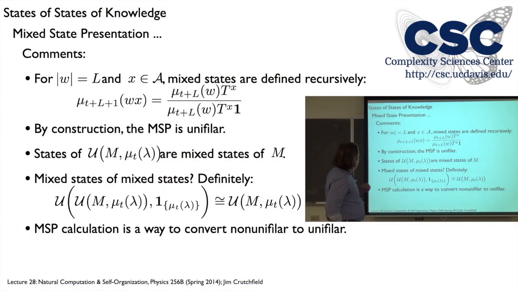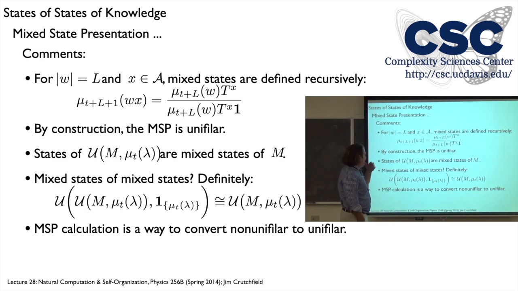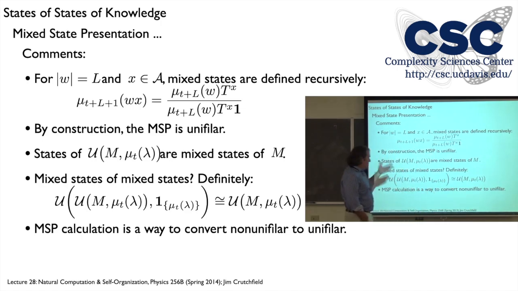Okay, so this update gets defined recursively. We can go from some mixed state at some time, having seen a word of length L and a new symbol, to the mixed state where we just look at this longer word, WX. The construction is unifilar. Again, the states of this MSP, the mixed state presentation, are the mixed states over the states of the original presentation that we were working with.